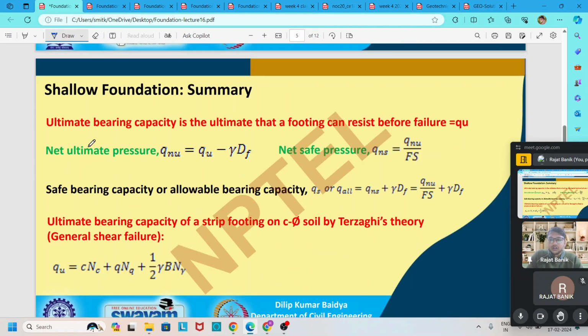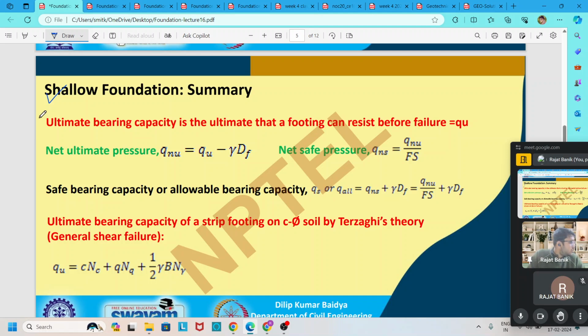Now we recap or summarize our lectures up to week 3. In weeks 1 to 3, we studied the different types of shallow foundation, what a foundation is, and the factors governing the foundation or the size of the foundation. Then we discussed the types of shallow foundation and how we differentiate shallow and deep foundation. And we also found the formula to find the bearing capacity of the foundation. Bearing capacity is the load carrying capacity of the soil.